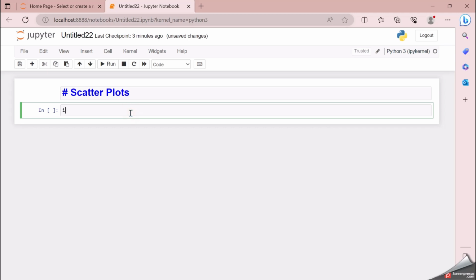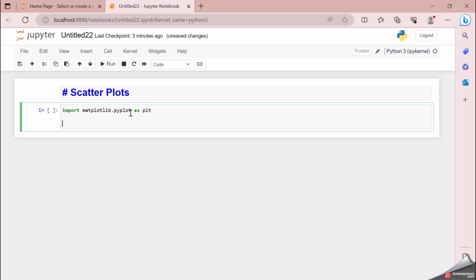So initially let me import matplotlib.pyplot as plt. And now let us have the x-axis values and the y-axis values.